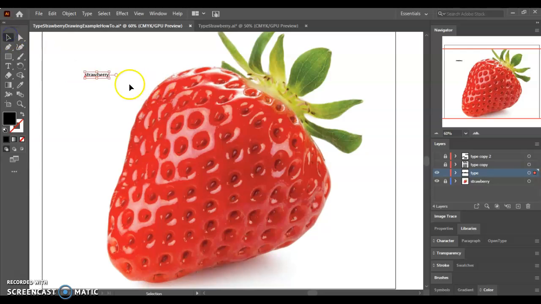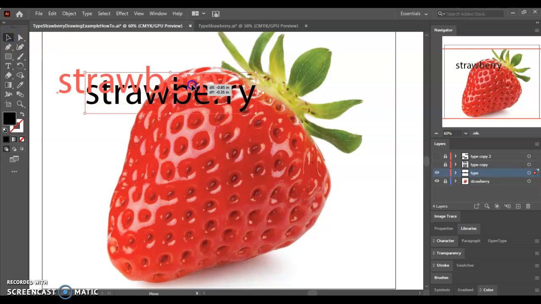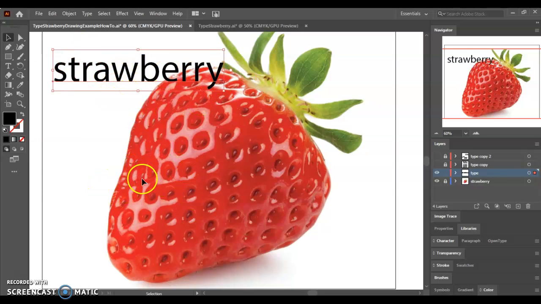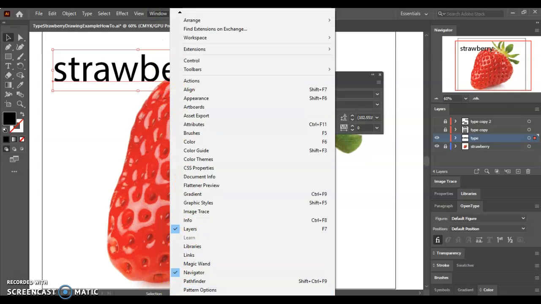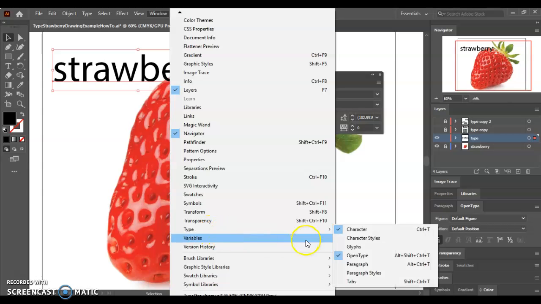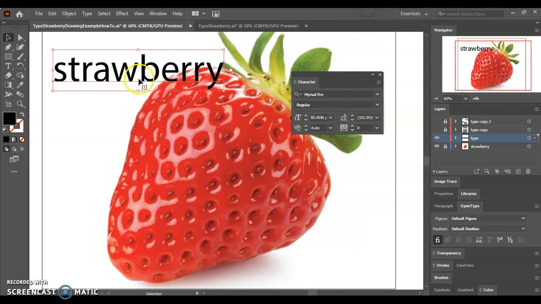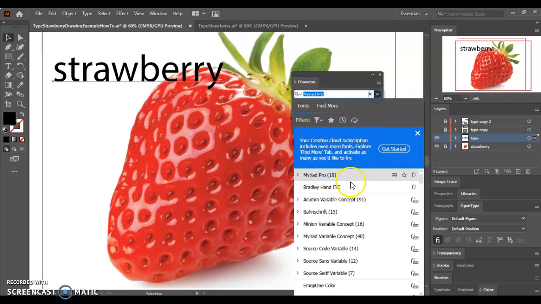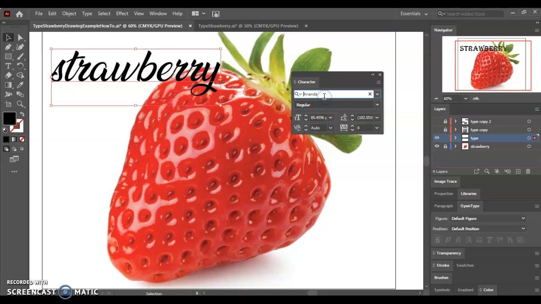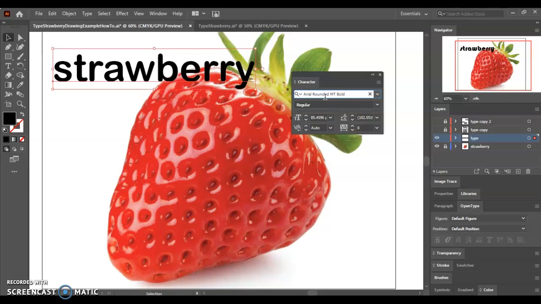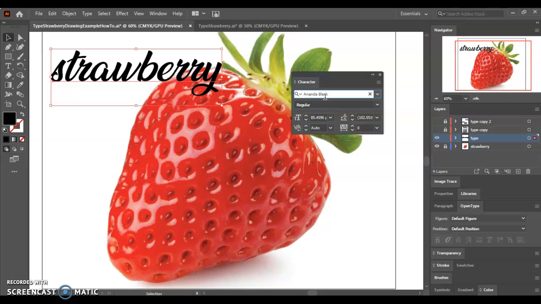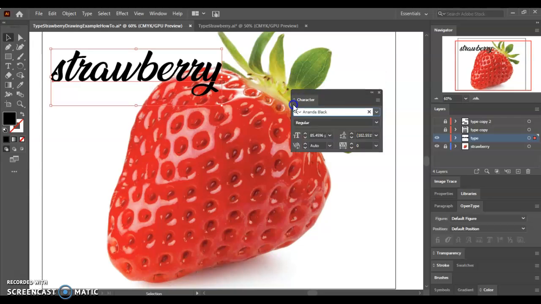Now, after you type strawberry, I'm going to make it bigger so you can see it. You need to think about the font. Do you want to pick a font that flows with the shape of the strawberry? So on the right-hand side, you might find Character, which will let you change the font style. If you don't see that anywhere over here on the right, go up top to Window, pull down to Type, and then you can open up your Character box, okay? So with this highlighted, I can just click in here, start at my A's, and I can just scroll through. Ooh, I like that. That looks pretty. So I can scroll through all of the options available to me. And when I find one that I think looks like a strawberry, I'm going to stop and say, okay, that's my winner.